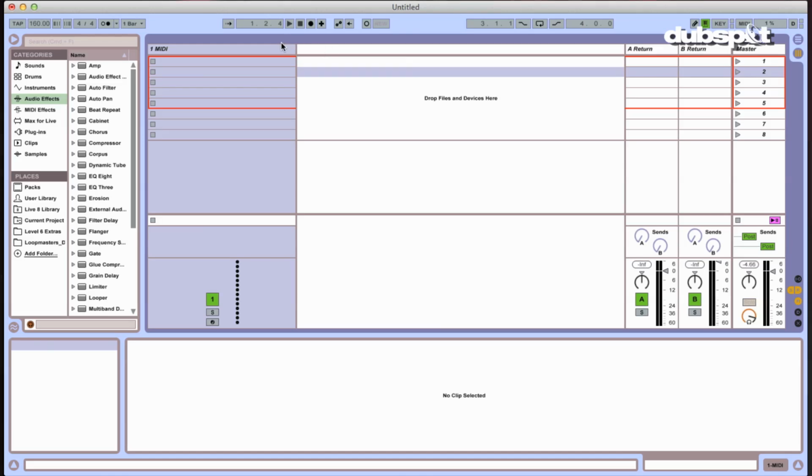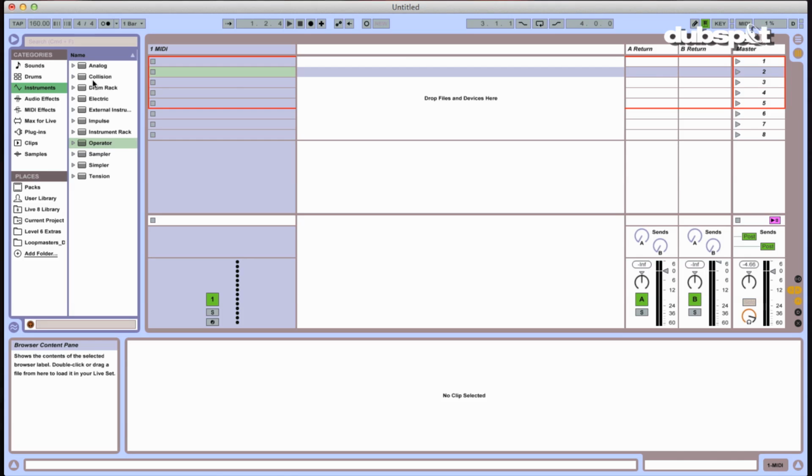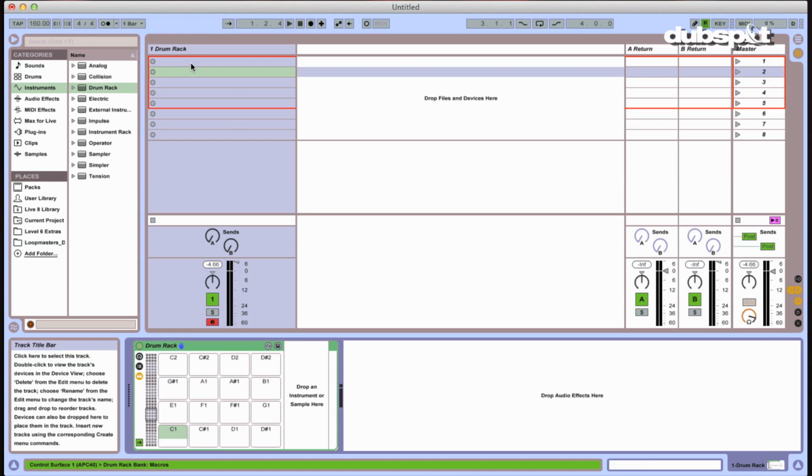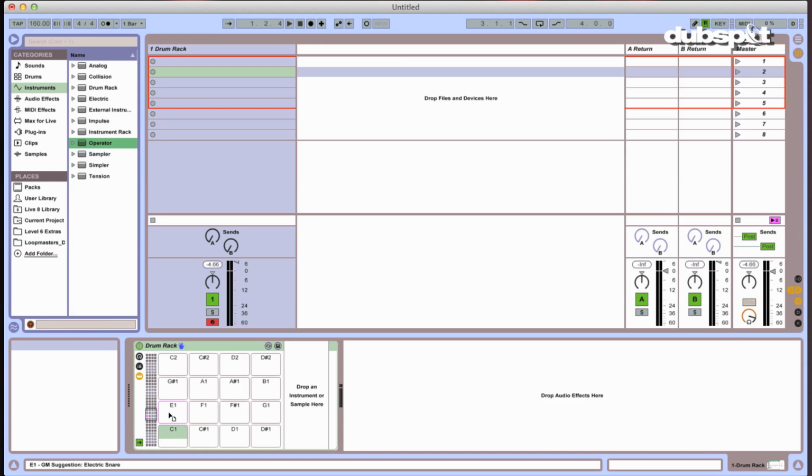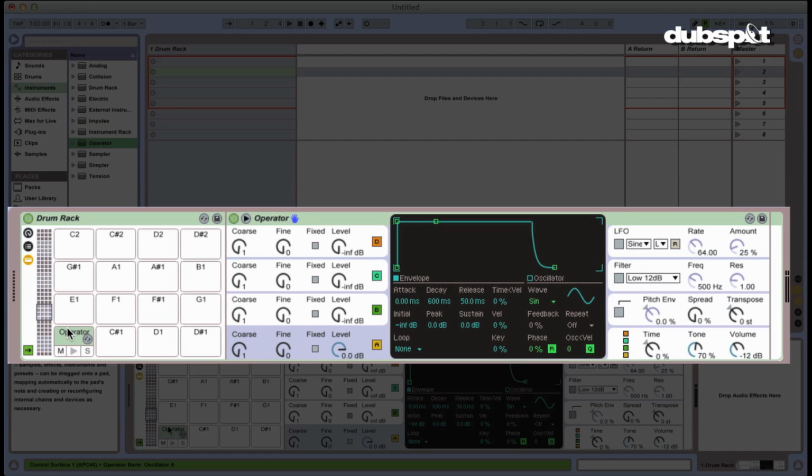Okay, so here we go. I am going to drag in an empty drum rack from my instruments browser. And then I'm going to drop in an Operator into C1. So a drum rack, you can throw in any of the instruments that are in Ableton Live, as well as third-party instruments, effects, and samples. If you grab a sample, like an audio sample, throw it in there, it'll turn into a sampler, or you could switch it to a sampler. But we're not going to be doing any of that. We're going to stick with Operator for this.